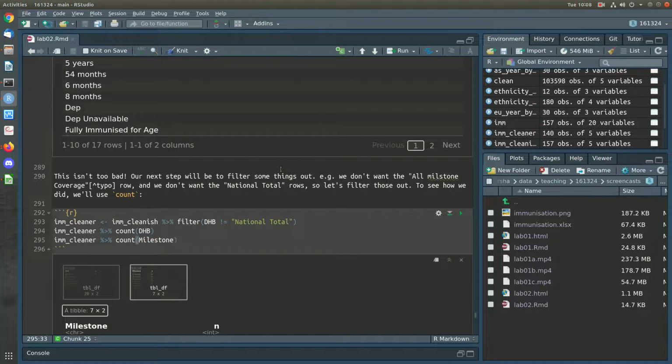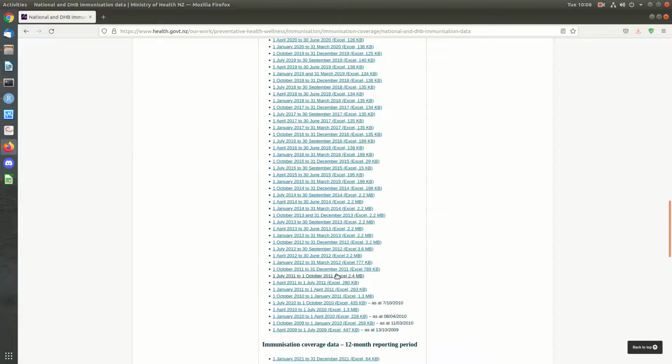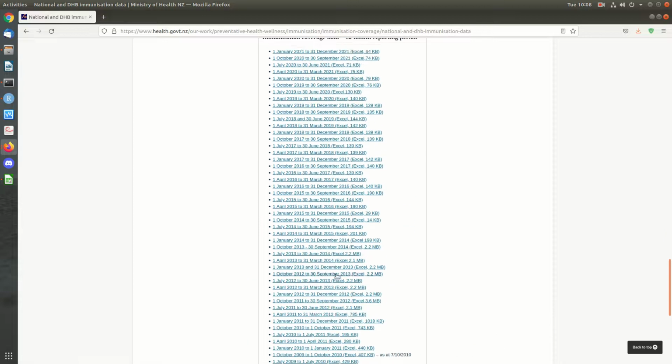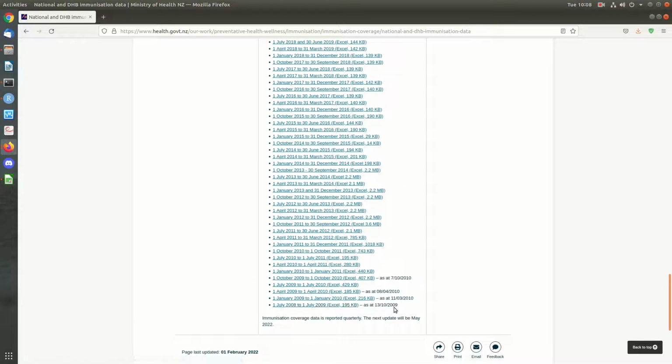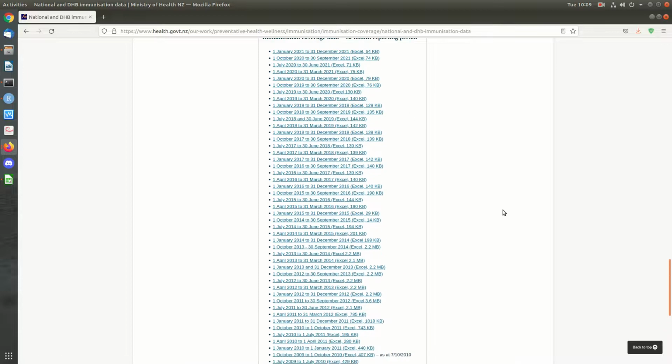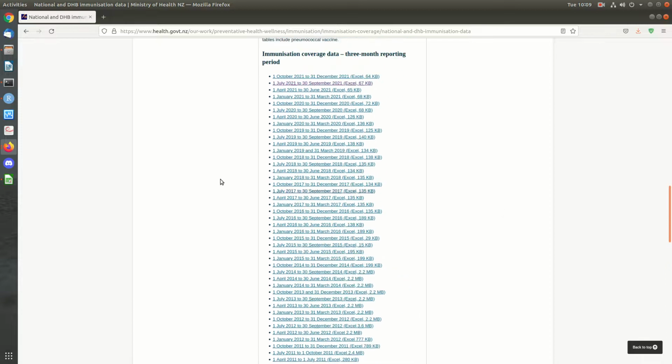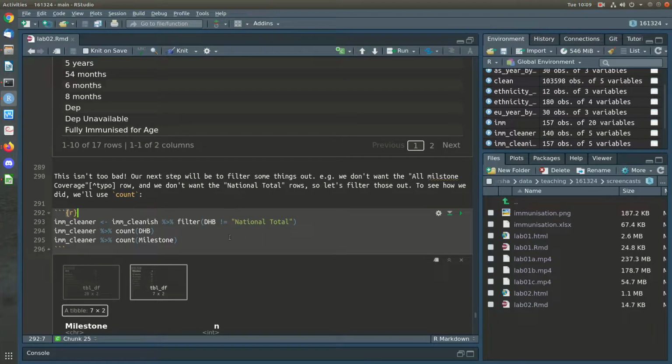Depending on which dataset you download from the Ministry of Health's website, so if we flick back and have a look there, we've got all of them going back a fairly long time ago, to 2008. They changed the format over time, right? So you might end up with a more fun time than we just had today. But this is the typical thing that you get with data from other people. Data from other people is designed for other people. It's not necessarily designed for a computer. So often there's a bit of playing around.